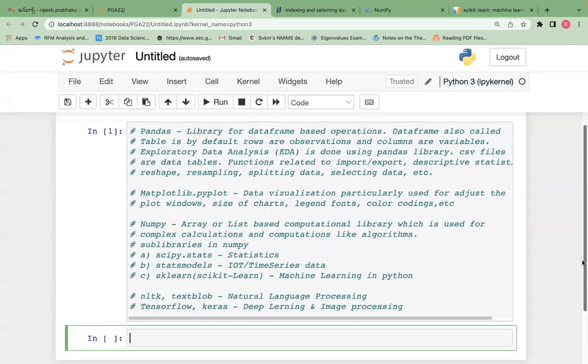The Pandas library is for data structures, data frame based operations, data reshaping, data restructuring, data pre-processing. Once you have done the data pre-processing and data restructuring and you bring it to the form where you are ready to build the machine learning models, then the sklearn library, which is part of the NumPy library, will be used to build machine learning models and to use those models for predictive analysis.